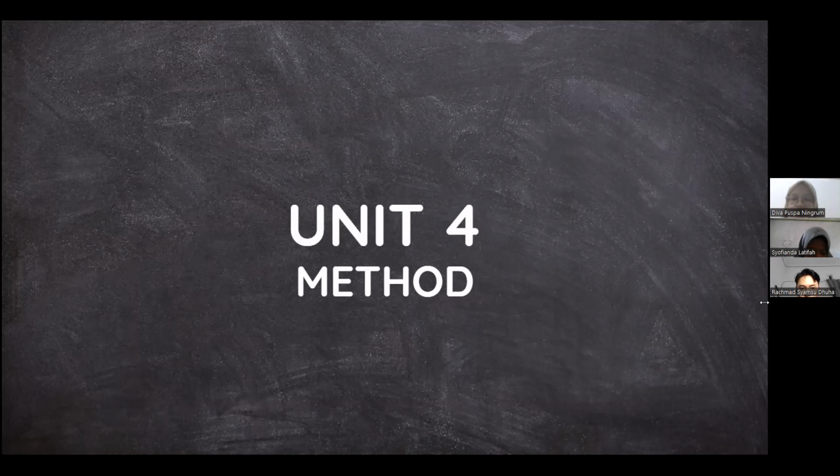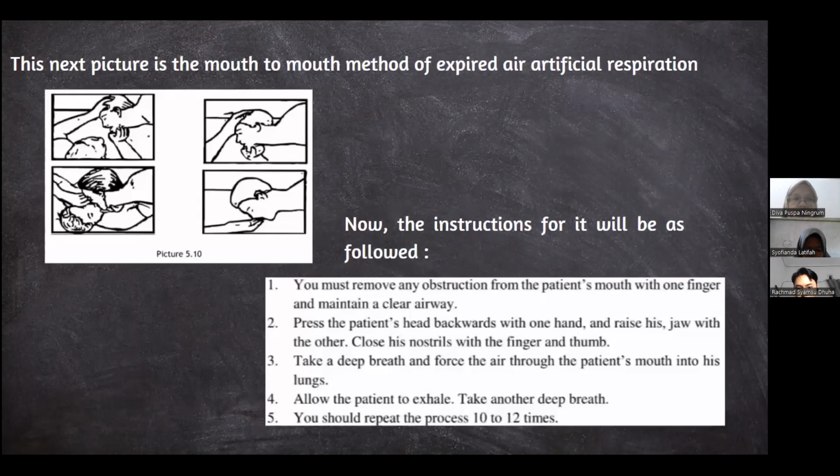Okay, thank you so much to the moderator for giving me the time once again. So lastly, we're talking about method. Can you please move to the next slide? Okay, thank you. In this part, you can look at the next picture, which is the mouth-to-mouth method of expired air artificial respiration. There are four parts here, and now let's take a look at the instruction. It will be as follows.